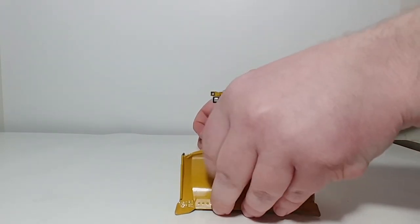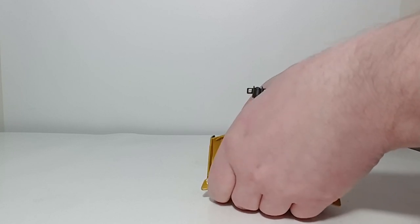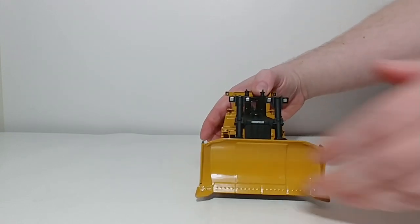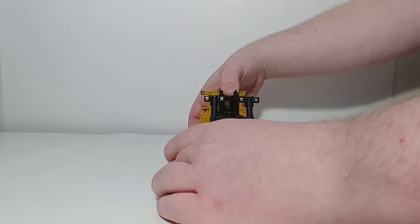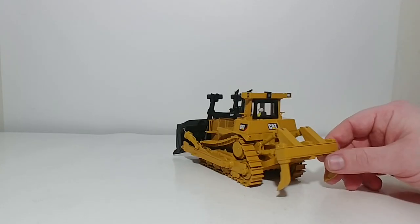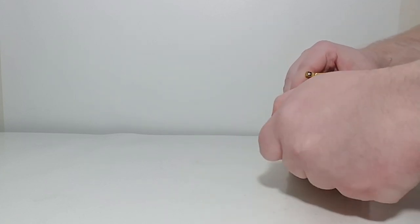Let's go to the functions. You can tilt your blade back and forwards — you can see you've got a pretty good range on your cylinder. You can move the blade up and down. You can also tilt your blade left or right, and that's helped by this piece here. So a lot of the positions of the real dozer you can replicate in 1:50 scale, but the cylinders are very stiff, so you've got to be careful. Moving to the rear — if you want to lower the ripper, you can do that, and you can also pull the ripper out farther. This is a very functional 1:50 scale track type tractor.